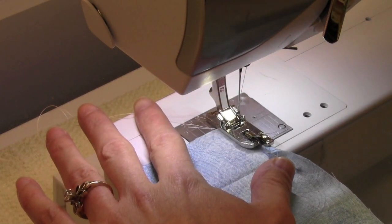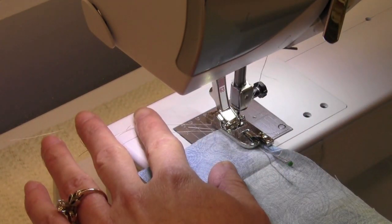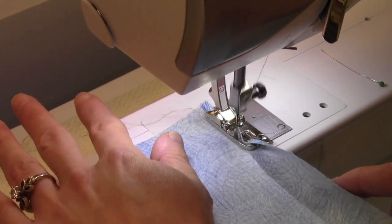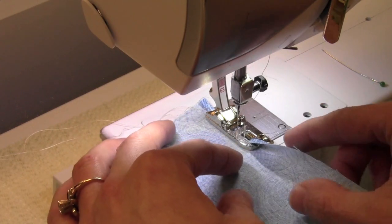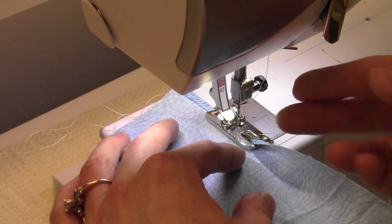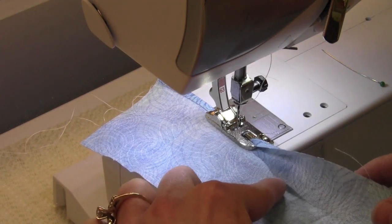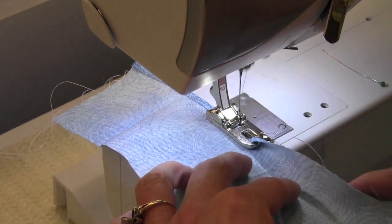Lower the presser foot onto the hem where you have pinned it just to hold it. Everything goes underneath the foot first. Lower the needle into the hem that you turned by hand, take the pin out, and then uncurl it and roll it up into the hem or foot. That little scroll is what is going to do all the work for you. Once you get started, the next part is how to hold the fabric. It takes a little practice, but it really consists of holding your fabric with your fingers just enough so there is fabric coming over and touching the little toe of the foot in front. You can see it twist a second time as it sends it down towards the needle. If you get too much fabric in or not enough, use your left hand to finger-touch and push the fabric back into where it needs to be. A couple of practice runs on sample fabric will really get you good at running the Hemmer Feet.